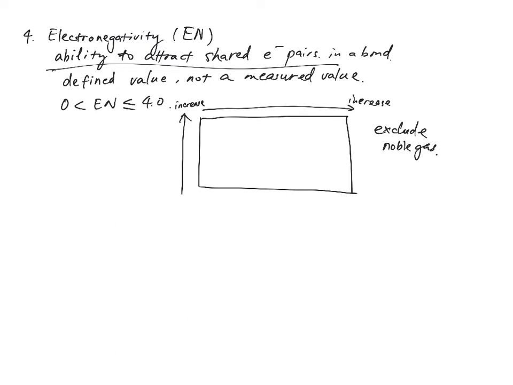Why do you exclude noble gas? Well, what do we need electronegativity for? To identify the ability to attract shared electron pairs in a bond. When do we make a bond? When you try to make a compound. What about these guys? Noble gases, they rarely make chemical compounds. They don't like forming bonds with people. They don't like to share electrons with other atoms. I'm already perfect. Why do I need you?